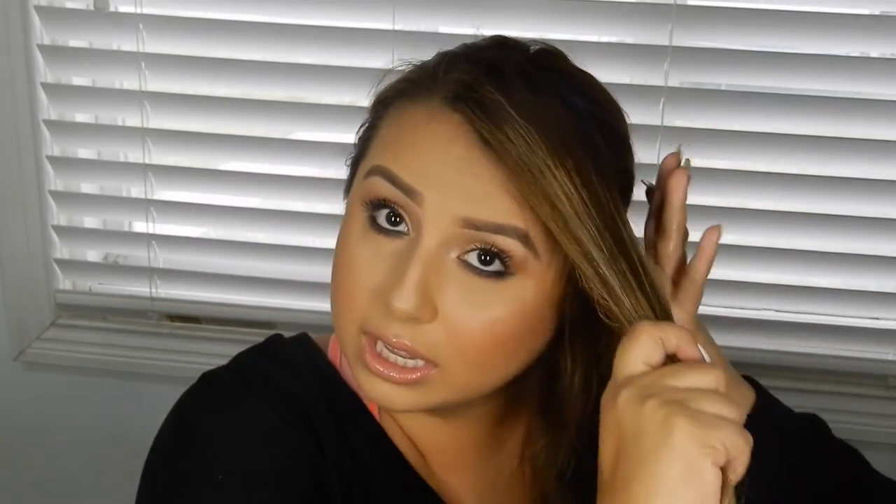So I came up with this little side braid — I'm sure a lot of people do it, but that's just the way I do it. It's a side part, because this is pretty much the only design you're going to have going on your head. I just kind of pick how much hair I want up to the ear. The rest I grab in a ponytail to hold it, to make it easier while I braid. I'm going to be using gel because I have a lot of frizz and damage. Sometimes, if it's like two minutes before I'm walking out the door, I won't put any product, but if I can grab some gel to tame it down, go for it.